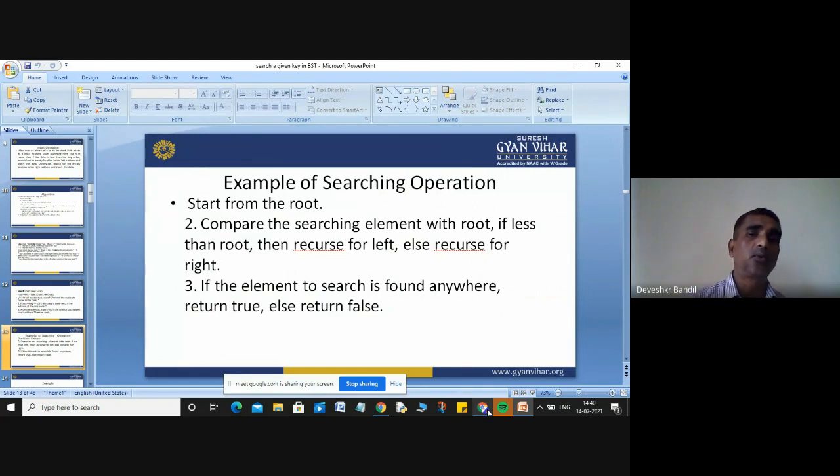If it is less than your root, then recurse into the left subtree, else recurse into the right. Okay, and if the element to search is found anywhere, return true, otherwise return false. You can see that is the algorithm of your searching operation.